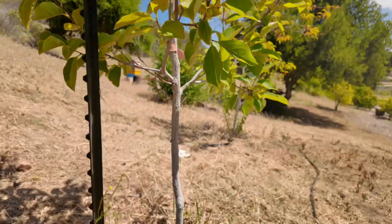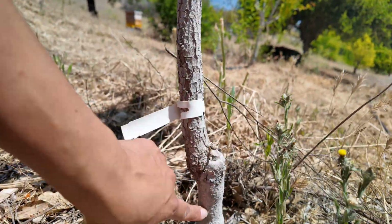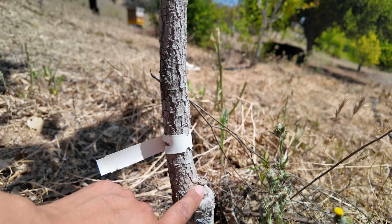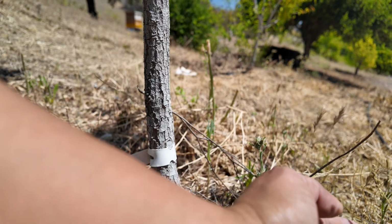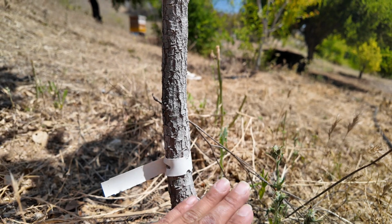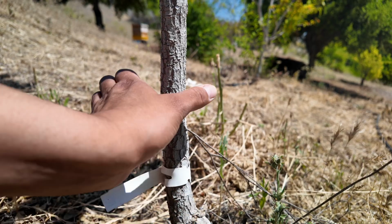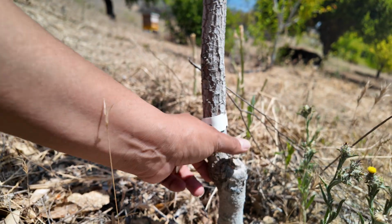But what I did when I planted this tree, I'm going to show you guys really quick. If you can see the graft right here, I put the graft in the back because I didn't want it to be on this side where gravity was going to naturally pull it. I wanted it on the opposite side because I knew gravity was going to try to do its thing, and I was hoping that would make a difference. I don't know, that's my theory.